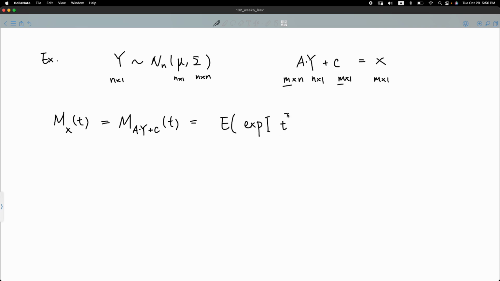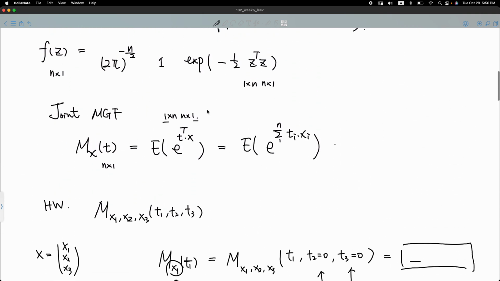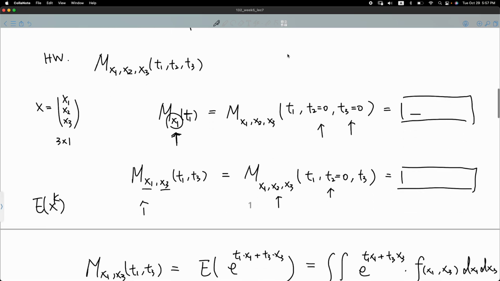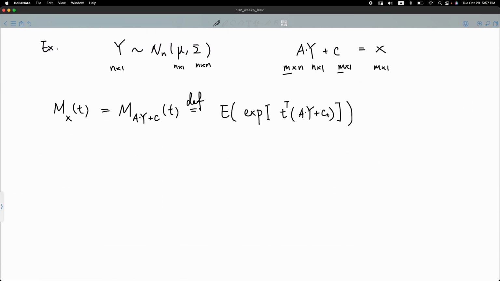So you have t transpose multiplied by the whole thing, Ay plus c, closing the square bracket and the parenthesis for the expectation. Here I'm just using the definition for a multivariate homogeneous function. The t is your column vector t, and the x is your column vector of random variables, except that x is now a transformation in terms of Ay plus c.